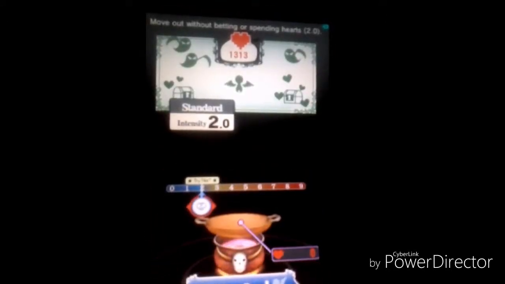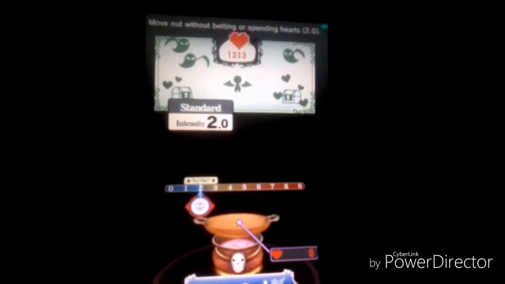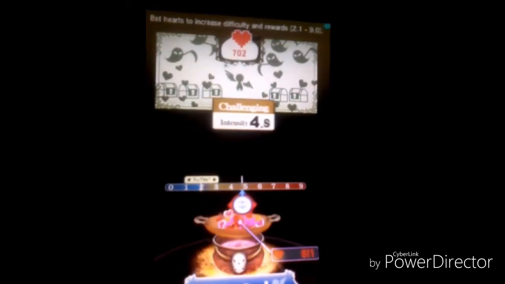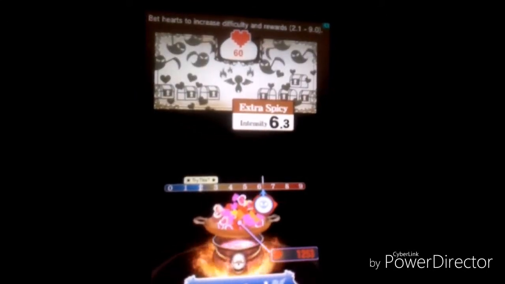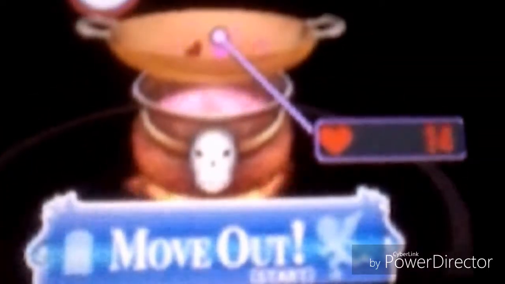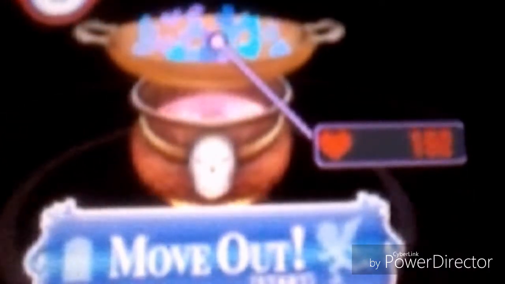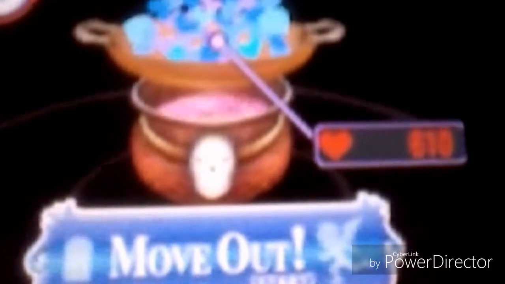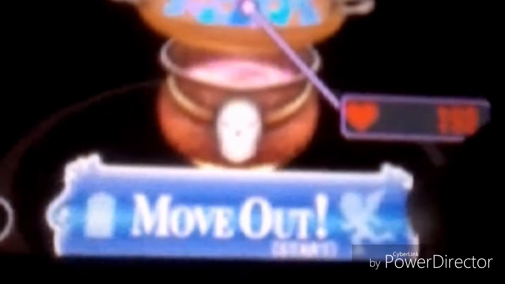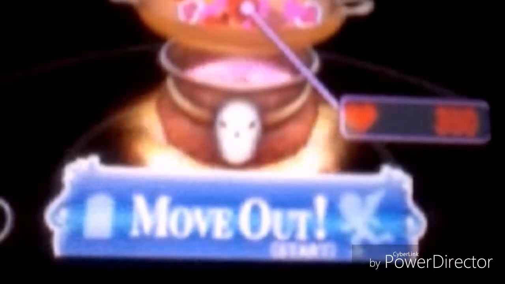What is that? Standard. Move out with bedding or spinning hearts. Why am I doing this? Oh gosh. That's a skeleton. That's a skull. He looks so mad. He looks angry. Okay, now he looks sad. He looks happy. What am I doing? I'm just going to move out. I'm not going to click on nothing. You know, just put it at 4.